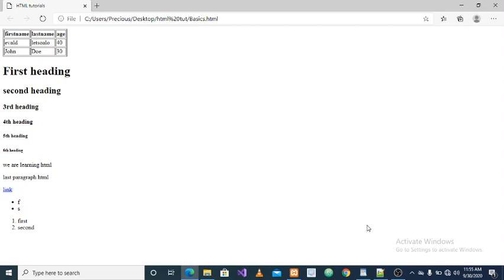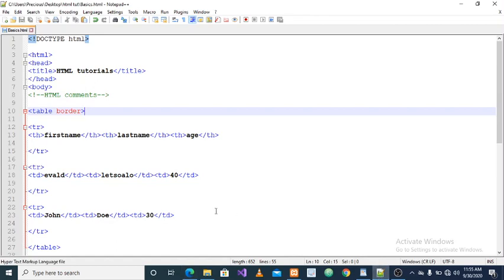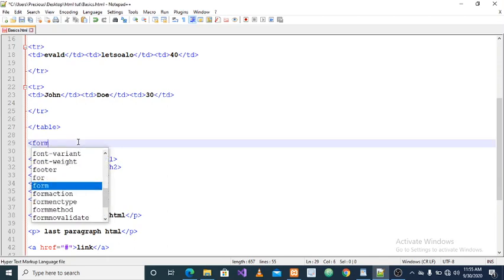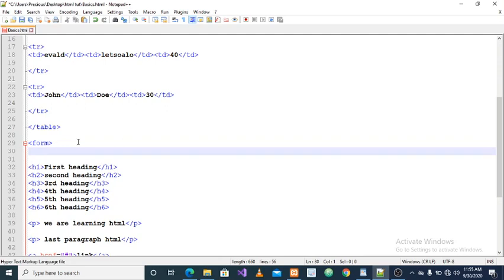Okay, now lastly I'm going to show you how to create an HTML form. Okay, maybe let me just put it below here, below our table. Form, we use this tag. Form, normally we use it for capturing data.